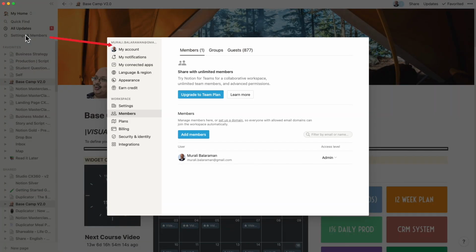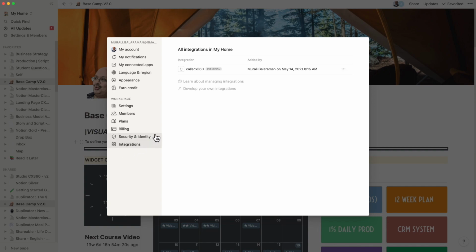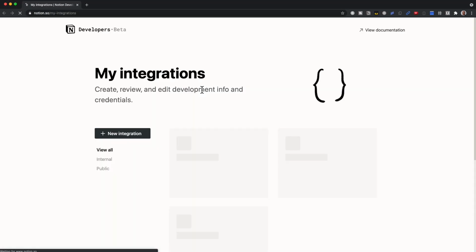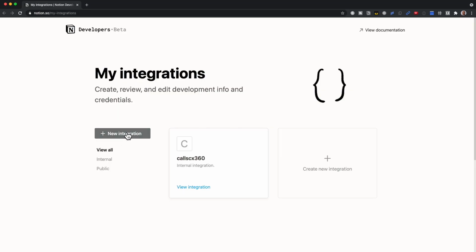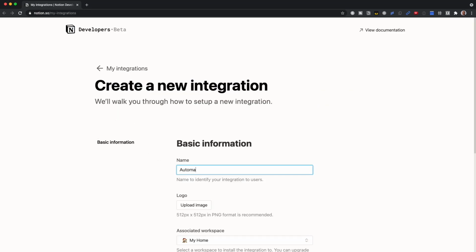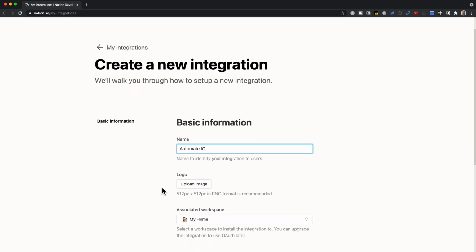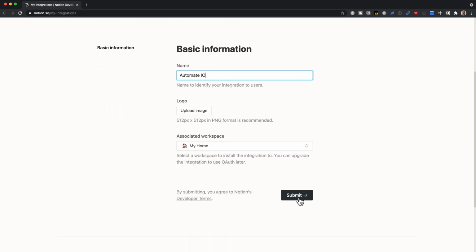To access the API key, you need to go to Settings and Members and go into something called Integrations and click on Develop Your Own Integrations. This will open up a My Integrations page inside of your browser. Since I use an app called Bumper, it allows me to choose the browser. Once you click on the browser, you can add in an integration and choose your workspace. Once you click Submit, it generates an integration token.